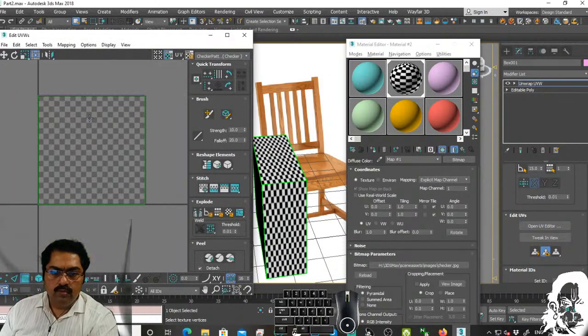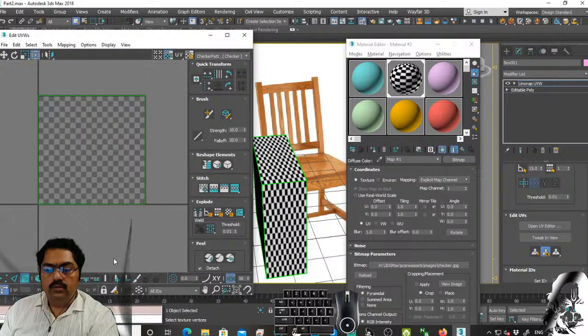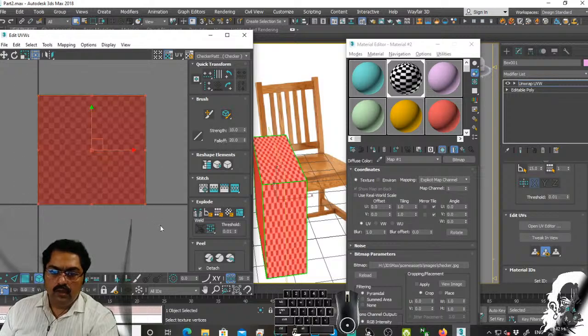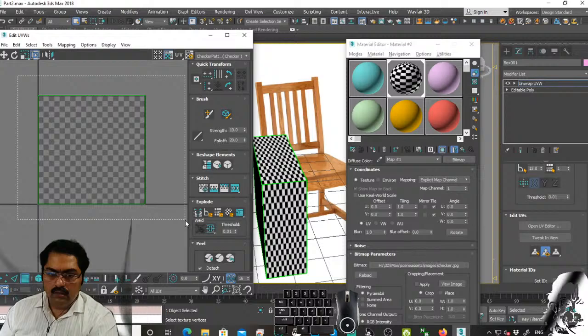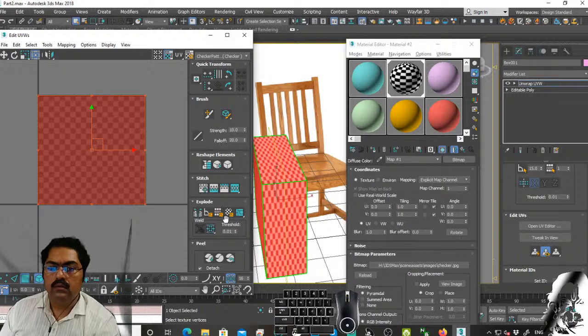So here is the UV mapping. Go to the face selection, poly selection, this one. Select everything. If this is selected, you will select everything. If this is not selected, you will select only one. So select this also, full selection, like this.